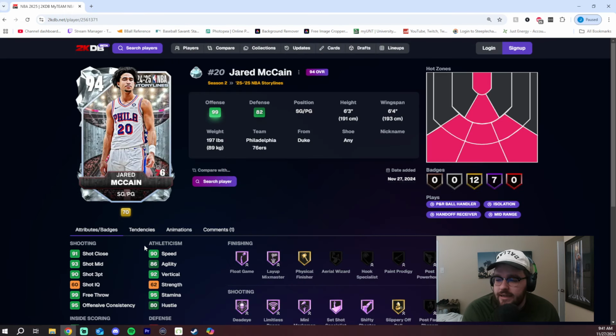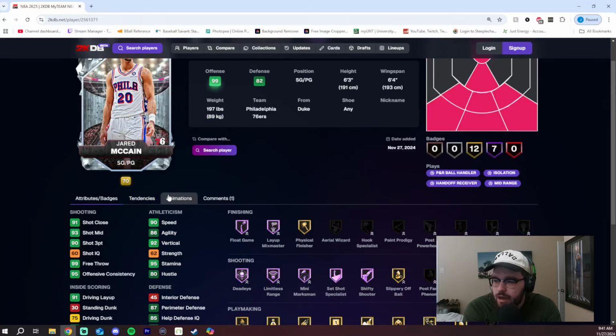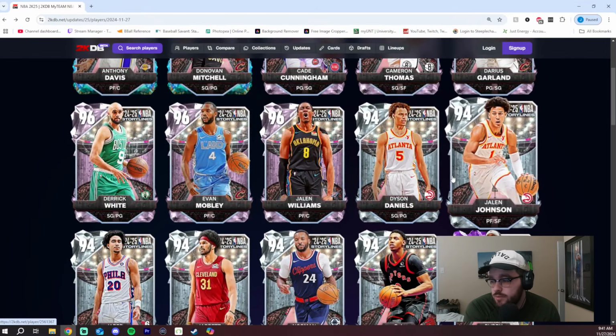Jared McCain, 90 speed, 93 ball, 92 vert. Another guy who, I mean, obviously he's the rookie of the year to this point. He's playing amazing basketball, super good shooting badges. Defensively, I mean, if you wanted to add a couple defensive badges to him, that would certainly not hurt. If you wanted to use this Jared McCain card, but the rookie of the year looks really tough.